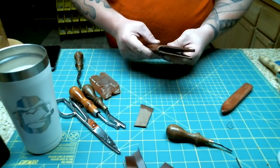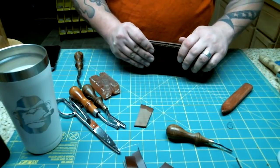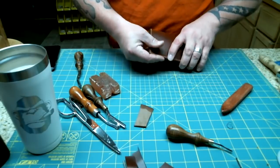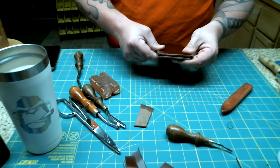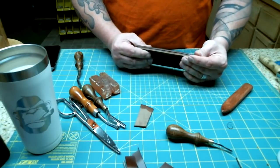There it is. Made with our wallet templates. If I sat down, even hand sewing, and did this wallet all the way through, I could complete it in about an hour and a half. So there you go.